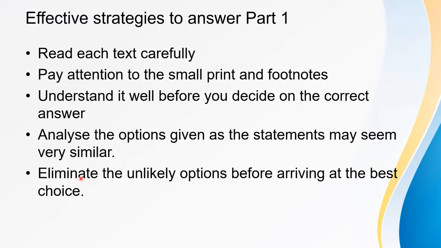Last one, finally, you have to eliminate the unlikely options. Eliminate, you throw away. You know that A is not correct, straight away you throw it. You don't want to see. You just put a cross there. Eliminate the unlikely options before arriving at the best choice. Actually, this helps you to do well in the exam if you can remember all the 5 effective strategies here.